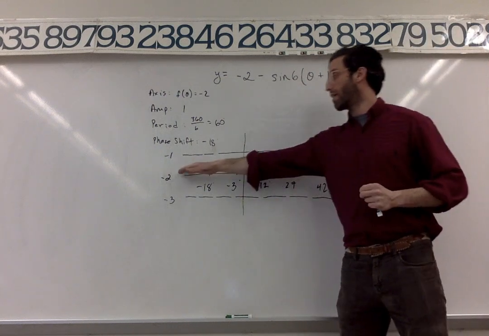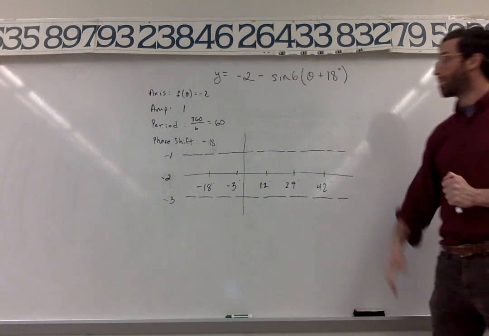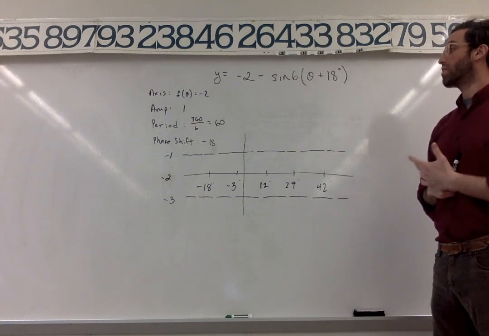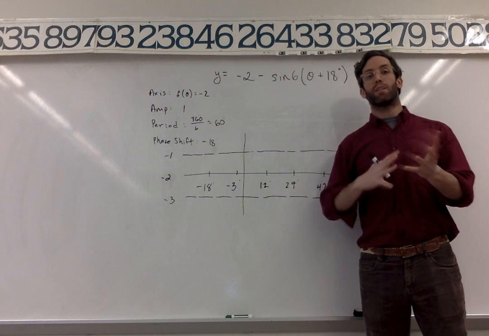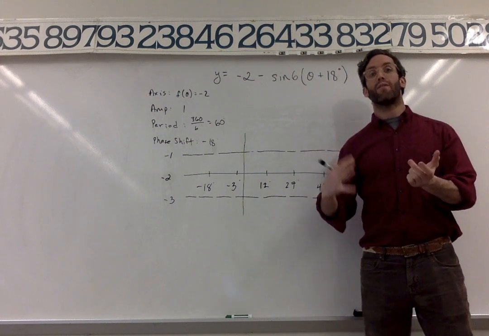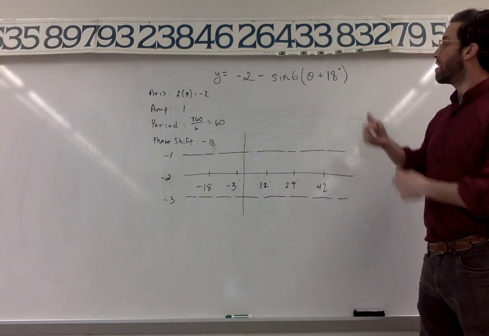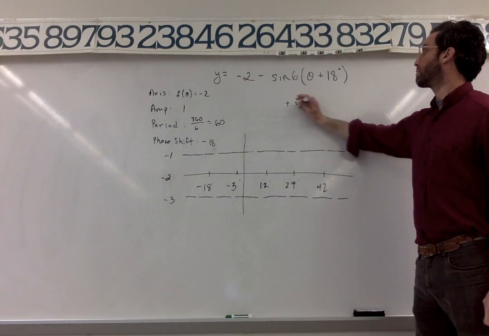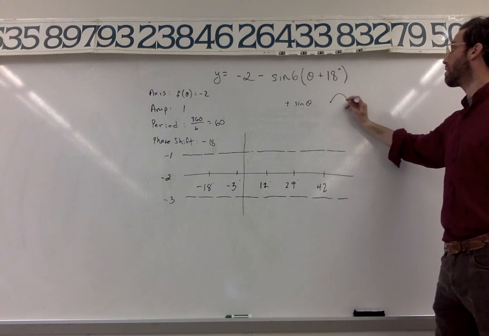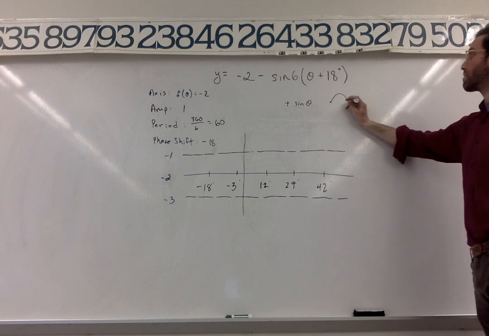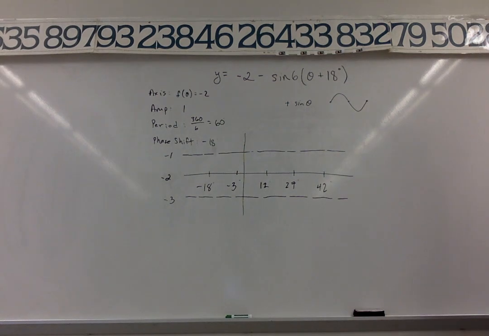All right, as I said, we can kind of cheat and just call the axis that we labeled the middle line. Now all you have to do is plot the 5 critical points and then connect the dots. That's going to depend on what kind of function we have. So we have a negative sine curve. If the positive sine curve looks like this, it starts at the middle, then hits a maximum and goes to the middle. That's the positive sine curve.